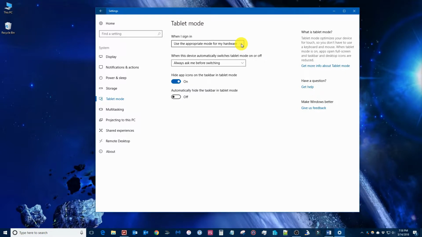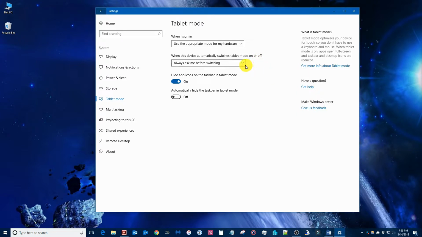Again, this is only going to apply if you have a laptop with touchscreen or you're actually working off a Windows tablet. If you're on a Windows desktop, more than likely you'll never bother with these settings. But essentially you can tell it, when you sign in, to automatically go to tablet mode or desktop mode, or have it auto detect. For example, if you have a hybrid device like a 2-in-1 that can be used as a quote-unquote desktop or a tablet, you'll probably want to use the appropriate mode, because depending on if your screen flips around or goes up or down, and if it's in a certain position, it may automatically make it tablet mode, so you'll want to use the appropriate mode.